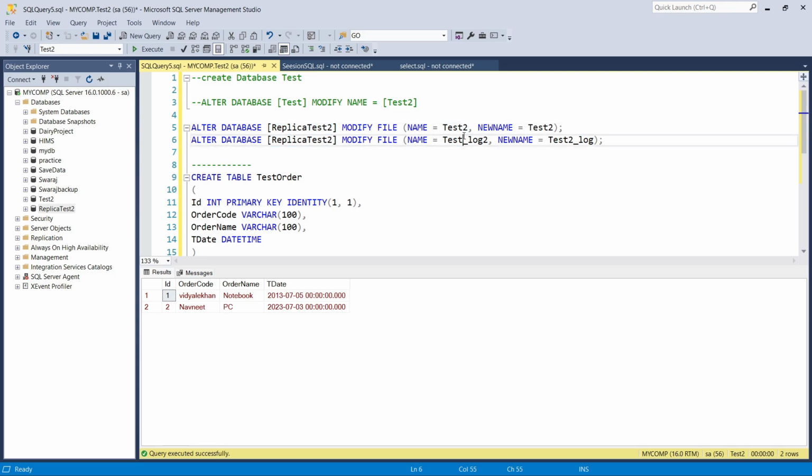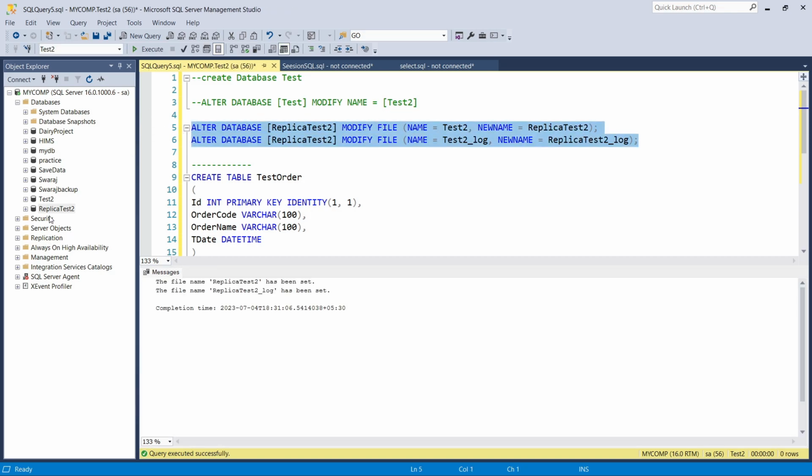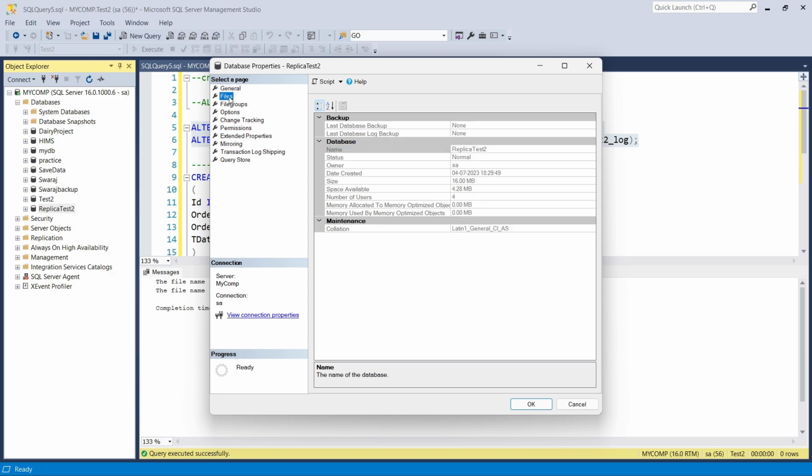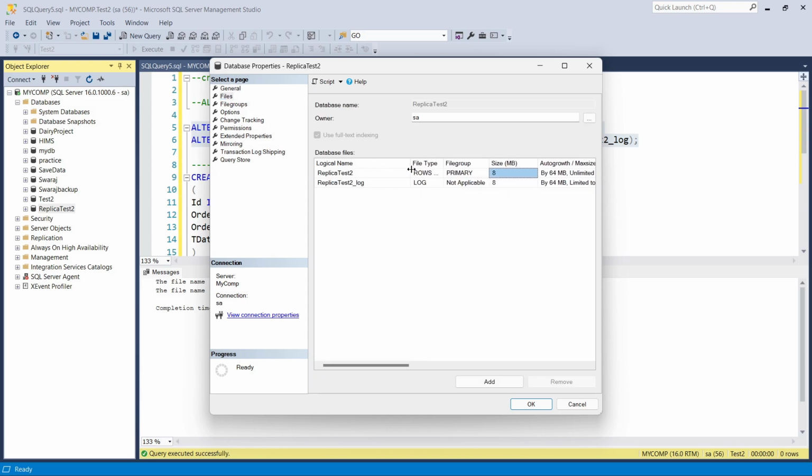So this is the rename operation. Refresh and just click on properties, and you will see the file name, meaning the logical file name, is changed.